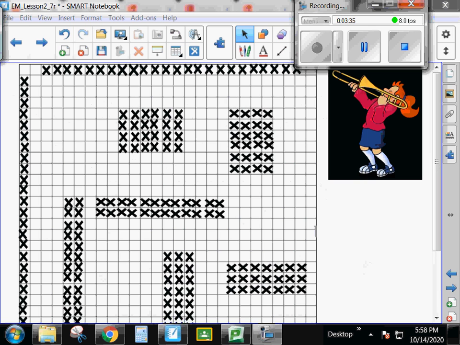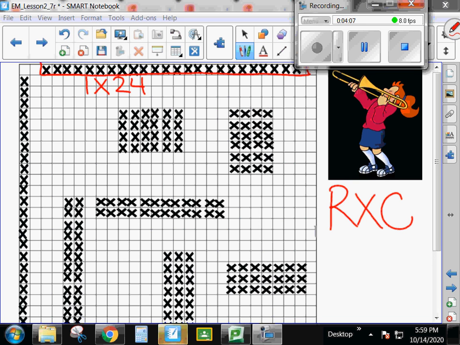Okay, so hopefully you came up with at least 3 different ways. Now, I went ahead and I came up with several different ways myself. Okay, so you see this first one up here. I took all of my trombone players and I made just one big long row. What would my number model look like? Remember, I have to do rows times columns. So what would my number model look like? Well, I have one row of 24 trombone players to equal my 24.